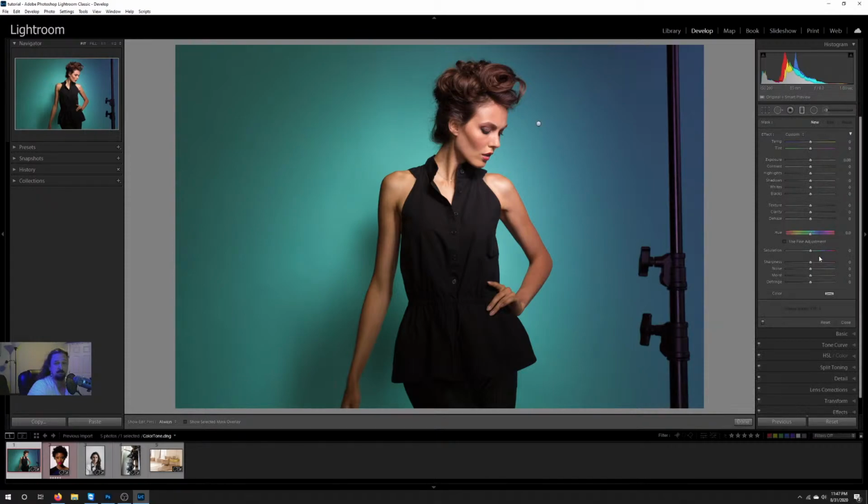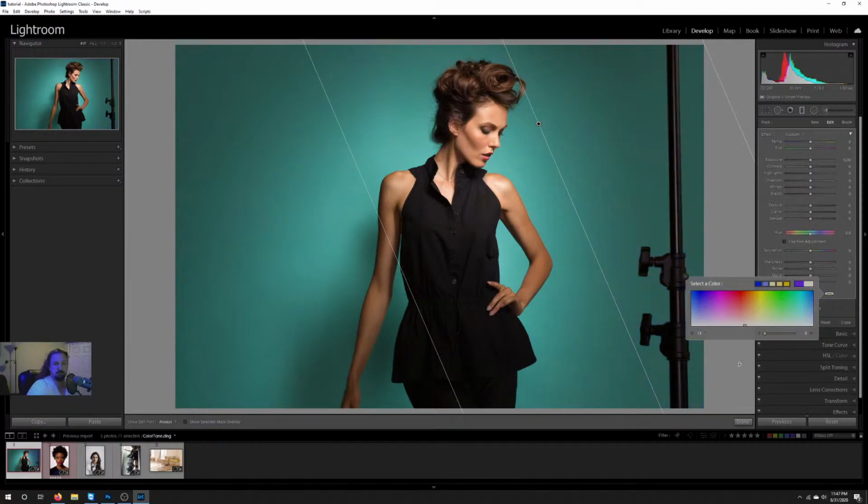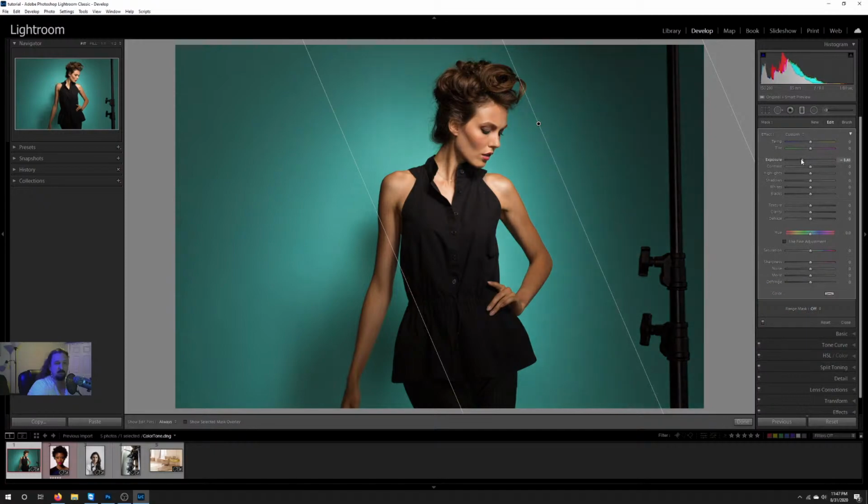But you can also use it for a variety of other reasons. You can select that one. Let's say we don't want to use blue. I'm going to change that to white, and we want to just bring the exposure down for that area. It creates a gradient effect so that you can do a number of things. You don't have to do a color. You can do exposure. You can do shadows, texture, whatever you want to do with that gradient tool.